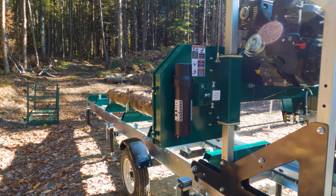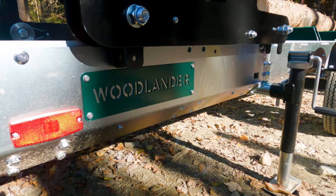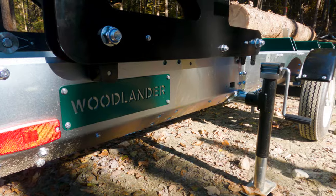The mill assembly is now complete. We have been through the pre-startup checklist, which involves adding oil and gas to the engine, getting the air filter attached. We've checked the blade tension, the blade tracking, the spacing of the guides, all those other things that you have to do before you run the sawmill for the first time. We think we've done them.